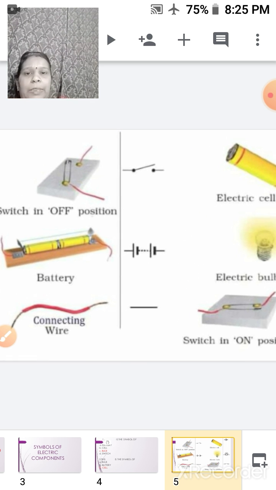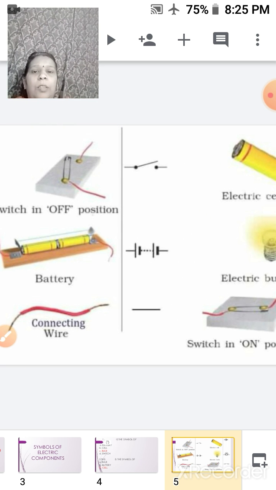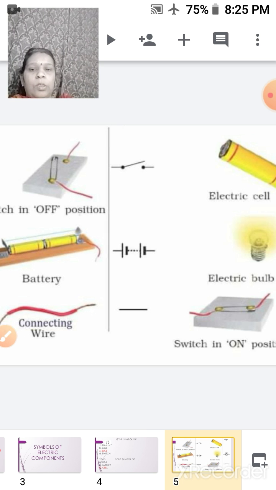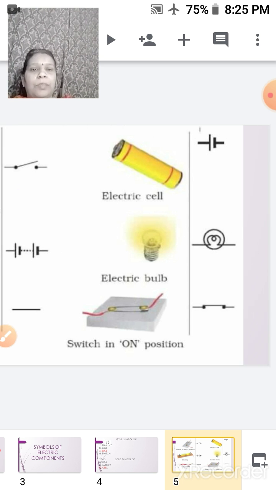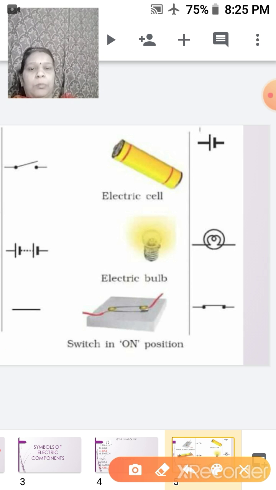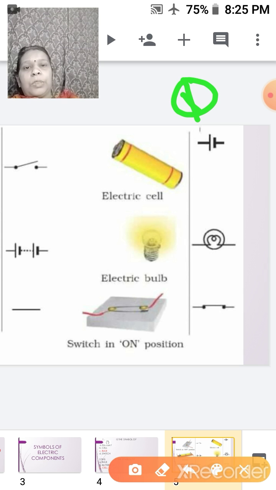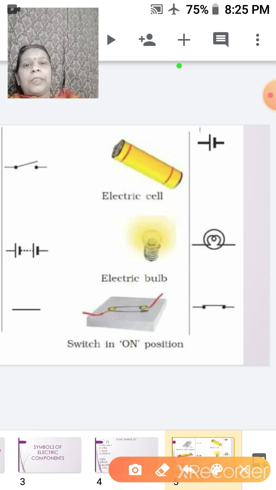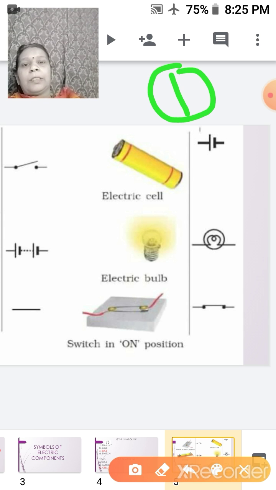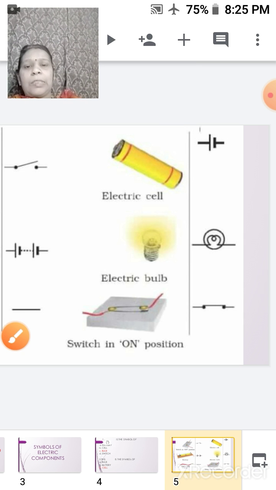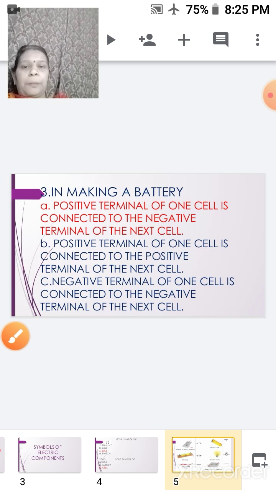Here again you can see the components which are used within the electric circuit along with the symbols, so that if you have any doubt anywhere, you can just relate them. In one of the videos, I gave you the cell just like this. Sometimes you may get the symbol of the cell like this also. So you have to keep it in mind that if it is like this, it denotes your cell.